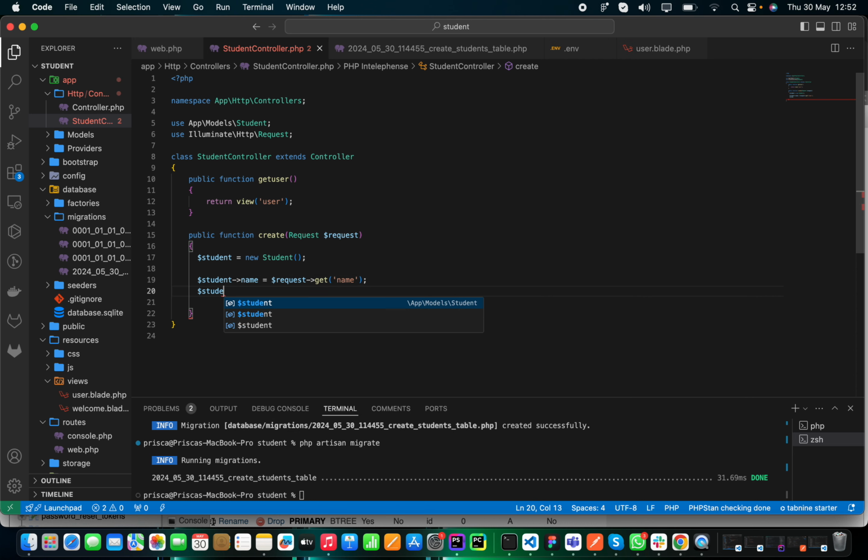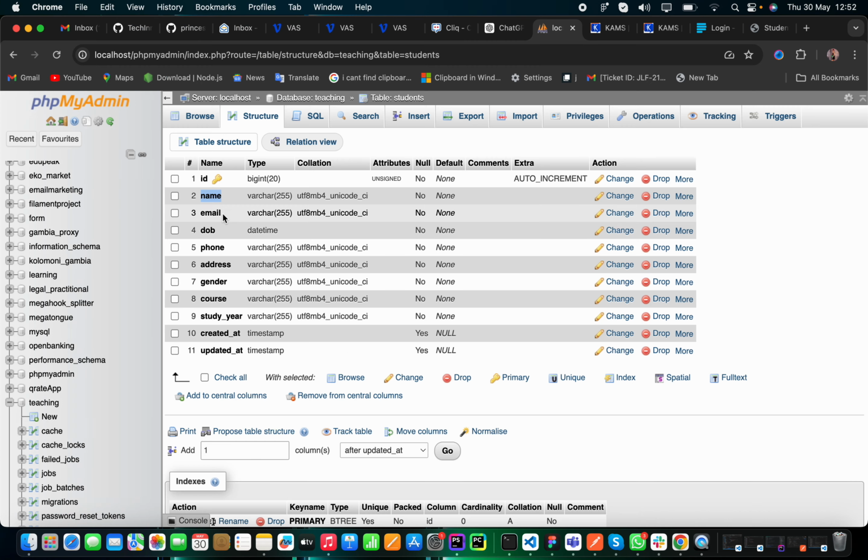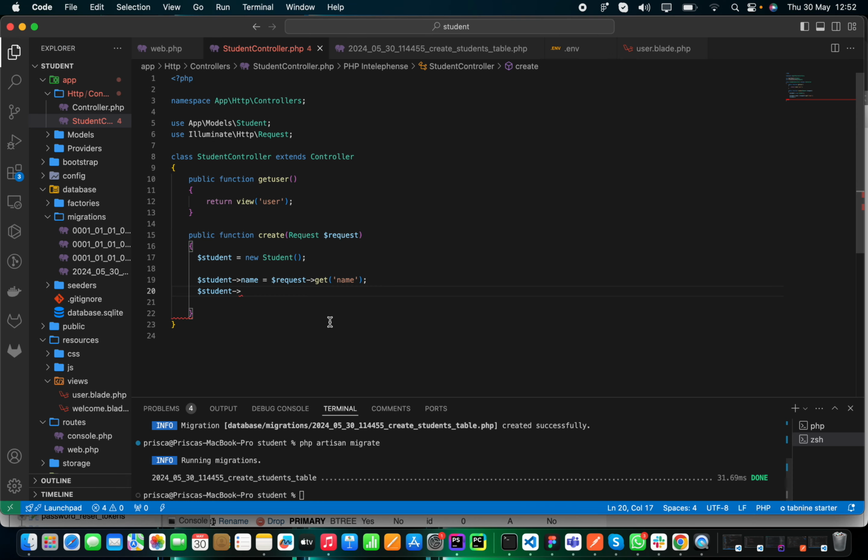Okay, call the instance of the model again. Go back to your database or your table, copy the exact name of that column, exact name, paste it. Is equals to that. This is just like creating a variable and assigning it a value. You are telling them that this variable name in that database is equals to this value they are giving us from the form. That is basically what you are doing here. Nothing more, nothing less. I hope you get that.